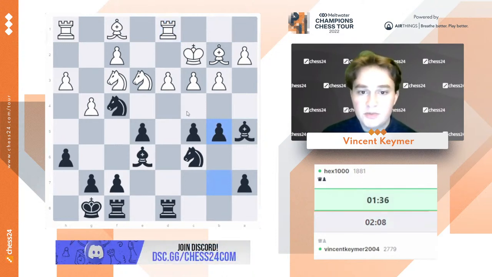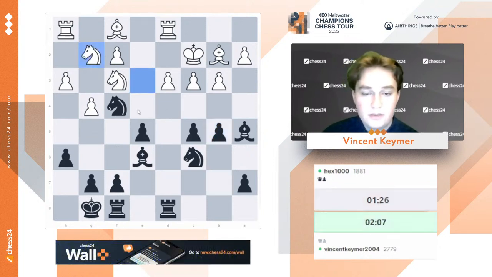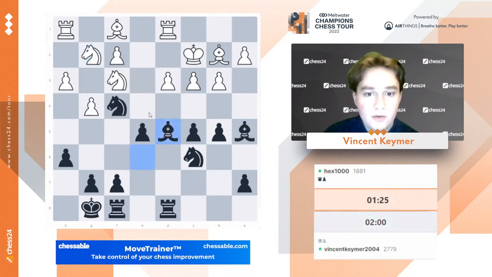B5, I'm just playing to prevent any kind of knight c4. Maybe I also have the idea of playing b4 at some point to get control over the d4 square, but I don't think it's necessary for now. Okay, knight g2. Okay. Bishop d5. I can go bishop d5 because after knight f4, bishop f3, there's a fork on both rooks.